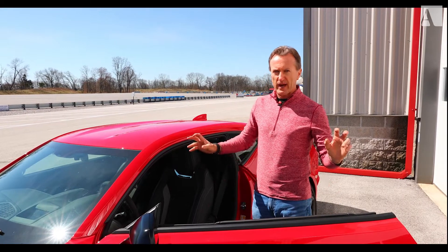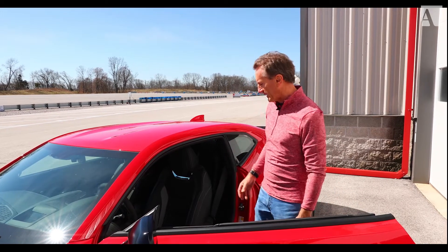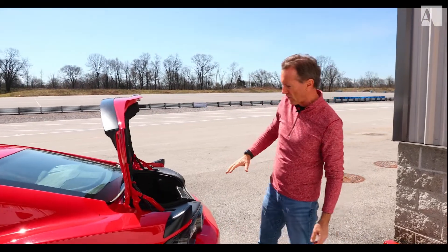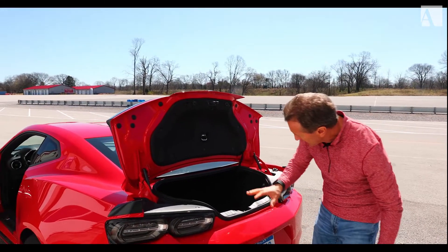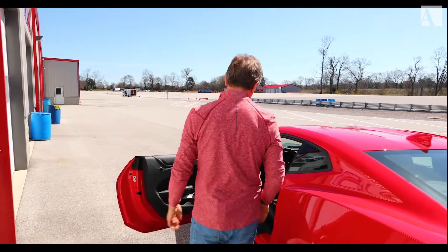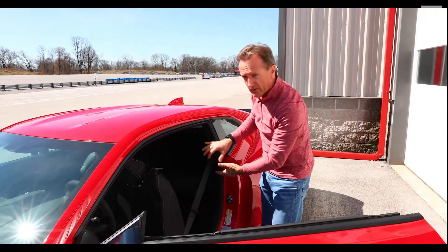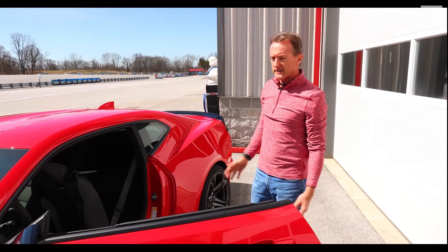Even though this is a 1LE track package, people obviously will use the car on track, but it's mainly a street car. The seat flips forward — it is a coupe, you only have the two doors. We do have a trunk, and because it's a nice coupe shape, access to the trunk is a little bit compromised, but it is a pretty sizable trunk once you get in there. Like a lot of cars these days, the back seat also flips down, so you can probably slot in golf clubs or bigger bags. There is some practicality to the 1LE as a daily driver.